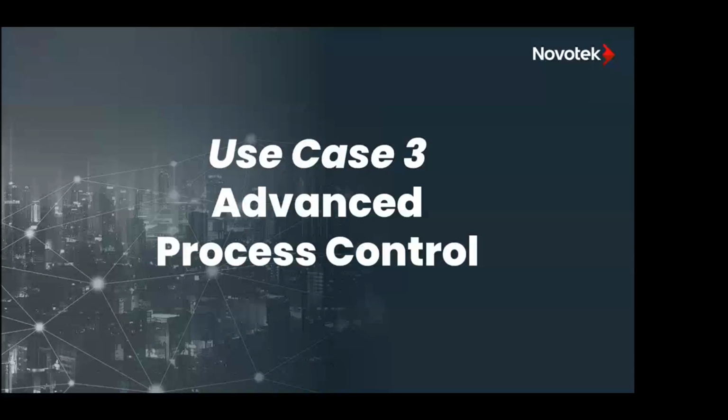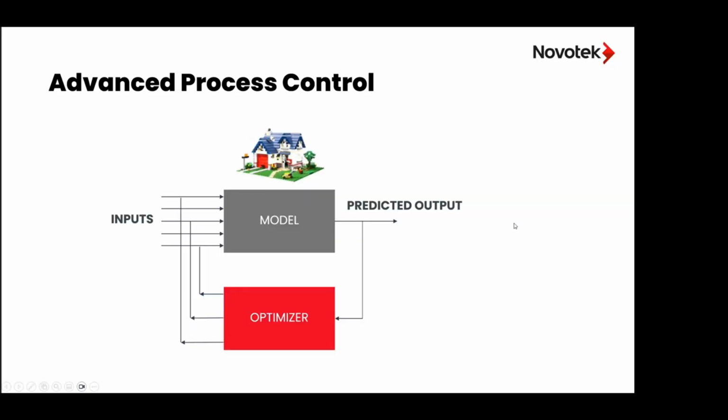Right, that brings us to the third and last use case. And then we go, of course, one step further towards advanced process control. Because so far we've used the model to better understand what's going on in the process, which parameters contribute the most to either a quality issue or a preventive maintenance event. Now we see that once we have that model, we can also use it to optimize the control system.